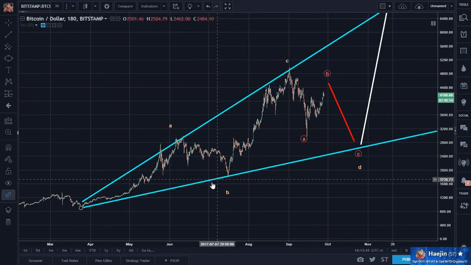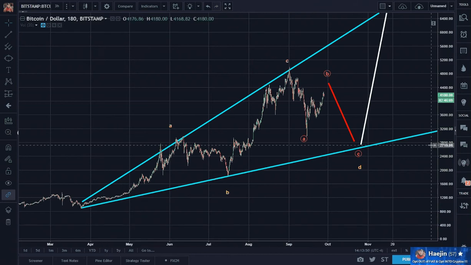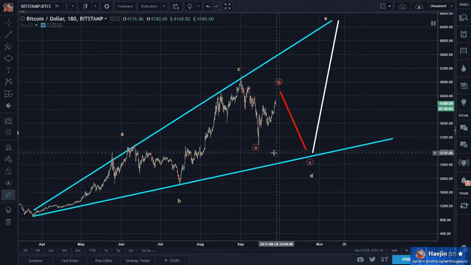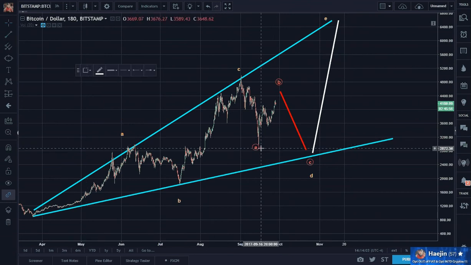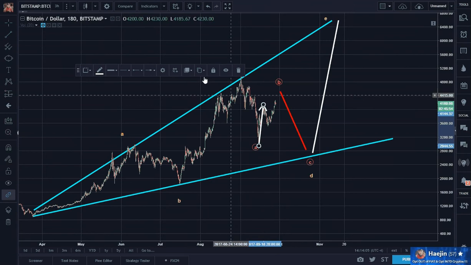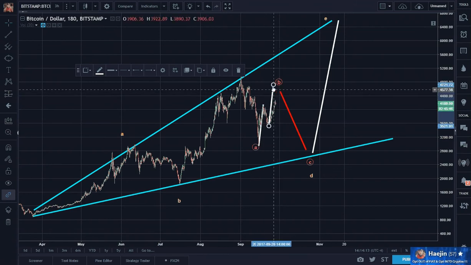If you go back to this marking that I had done for ABC a few days ago, I had given this broadening pattern. And I had said even here, it looks very ABC-ish. And if you look at the size of this wave, so the current wave from here to here is about 0.618 of the A wave.